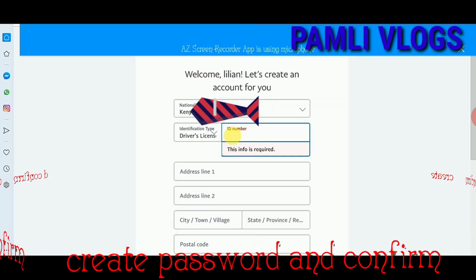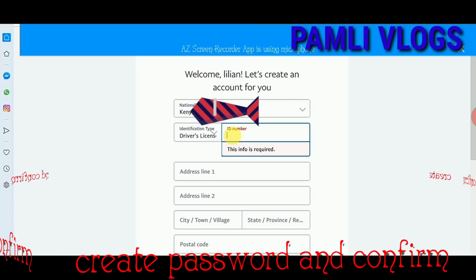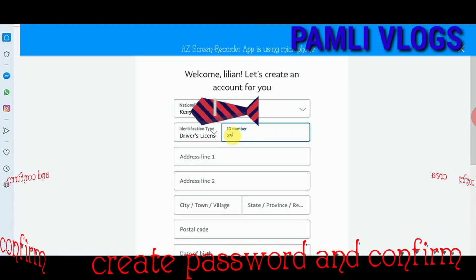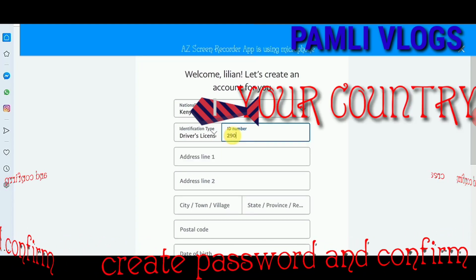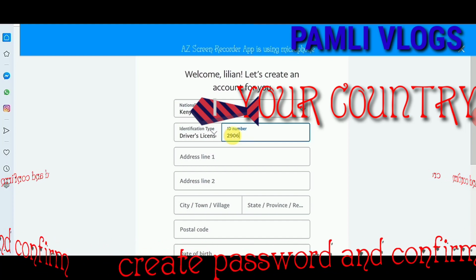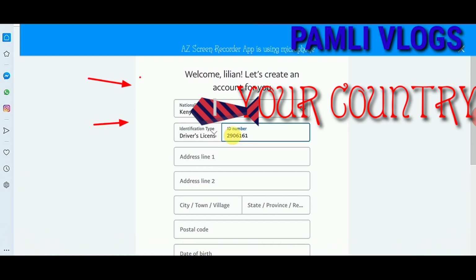In this new tab, you are expected to input various items, beginning with your country. That will just come automatically.